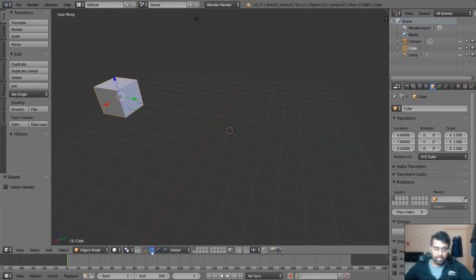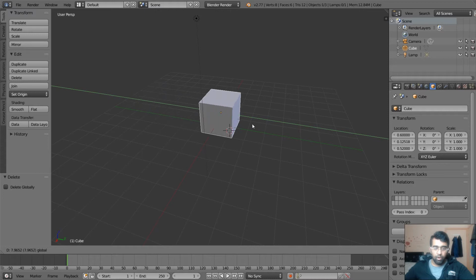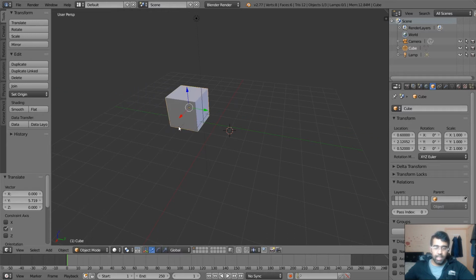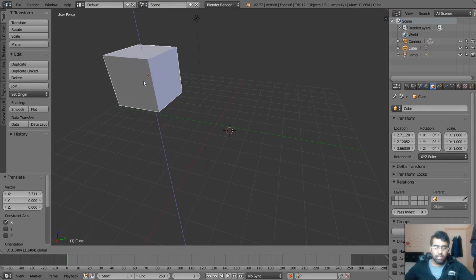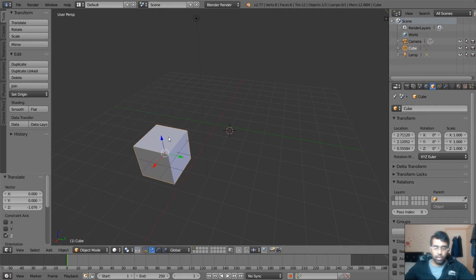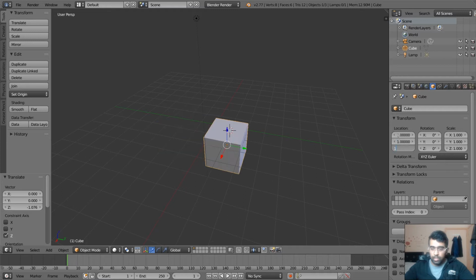So I'm gonna make sure that I select this arrow, and now if I hold my green arrow and then move around, it's gonna move from one place to other place on y-axis. I can move this on x-axis as well, and I can move this on z-axis as well. Okay, so now I'm gonna change the values from here, pressing 1, 1, 1. So make sure that this is properly centered in our 3D space.